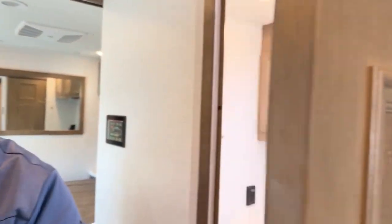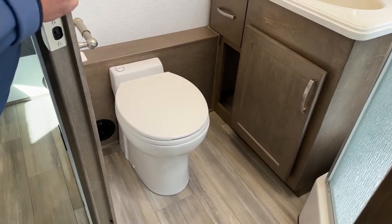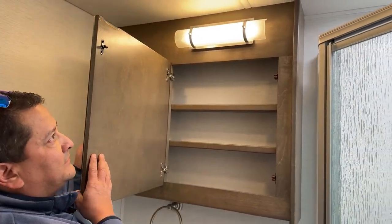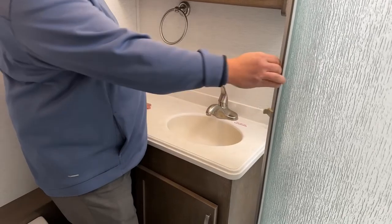So the next part we'll go to here is the bathroom. So the bathroom is pretty roomy for the size of coach that it is. You do have a porcelain toilet. You do have quite a bit of storage, medicine cabinet, everything here, single sink, a lot of counter space for the size of bathroom that you have.